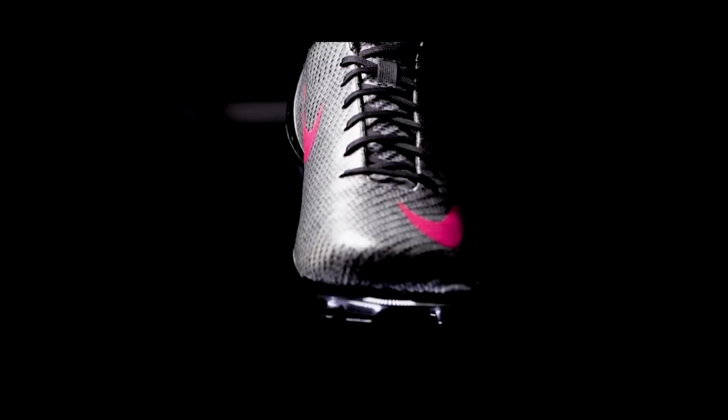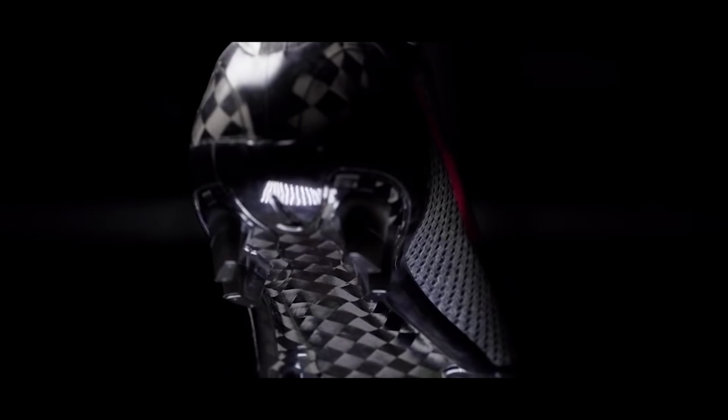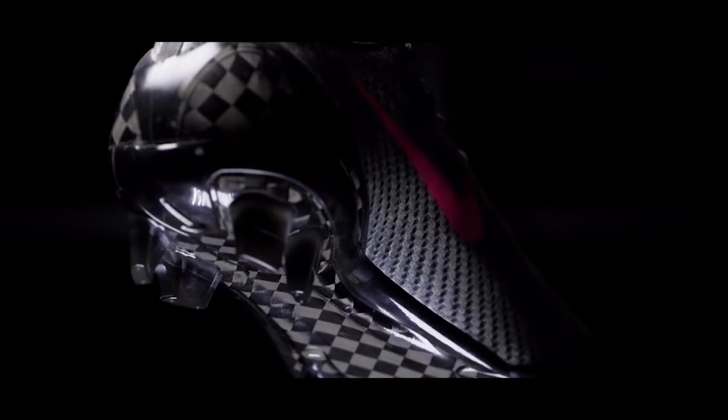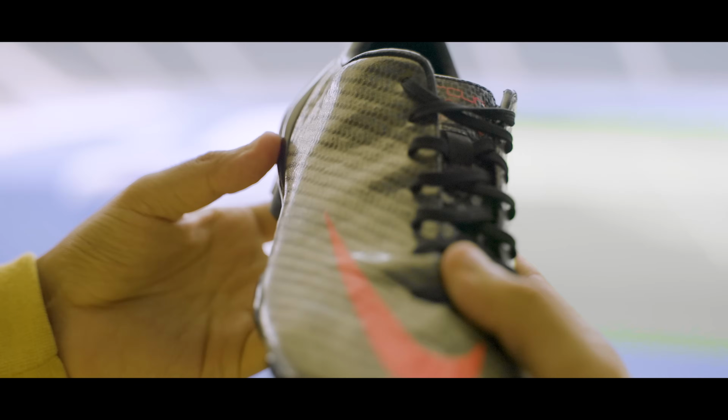It was. The team was challenged at the time to say, okay, if cost limitations, if engineering limitations were thrown out the door, what would you create? What did that future look like? So it was the first time that anyone had ever brought a boot to market that was both carbon fiber plate and carbon fiber upper, and that boot was in development for over 3 years. Yes. You made 2,008 pairs of them.